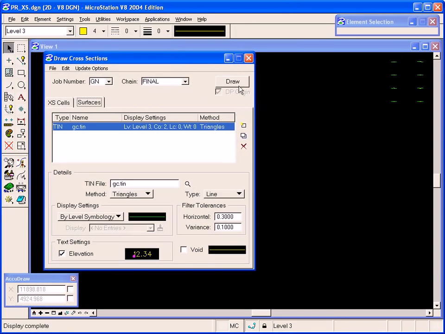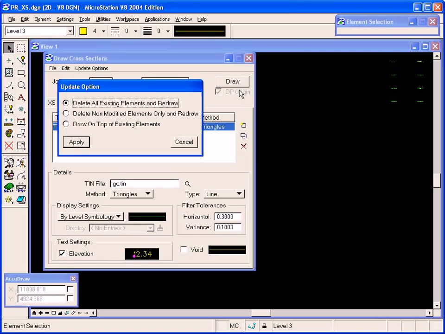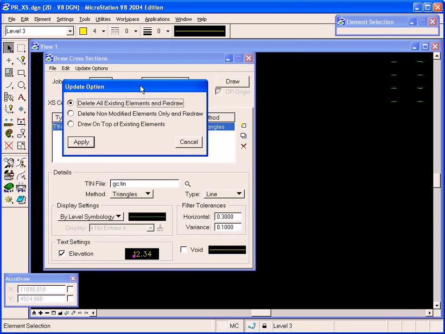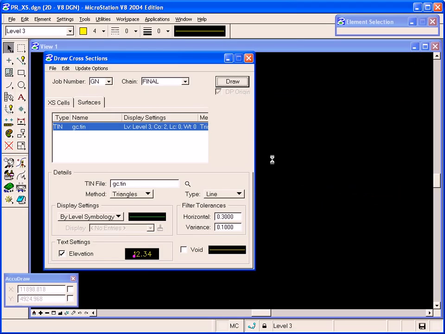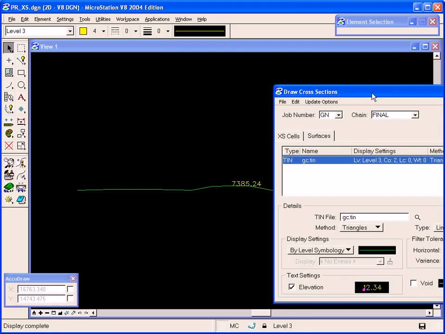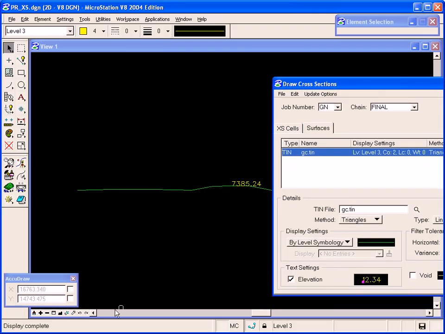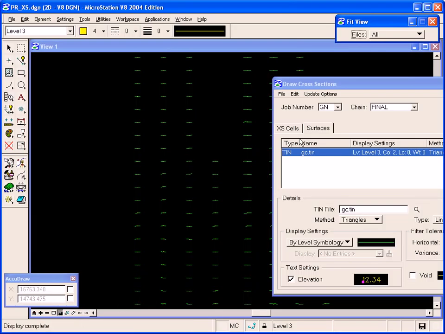So let's click on draw again, and again we will get this update option with the three options, and we would choose the first option and press apply, and it will redraw all the cross sections based on the pattern lines. And you would notice if we do a fit view that all the sections are drawn.